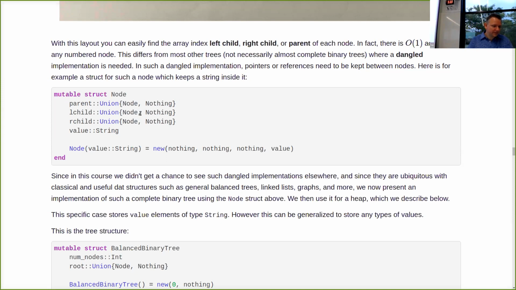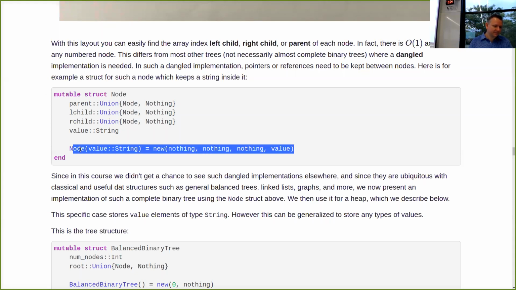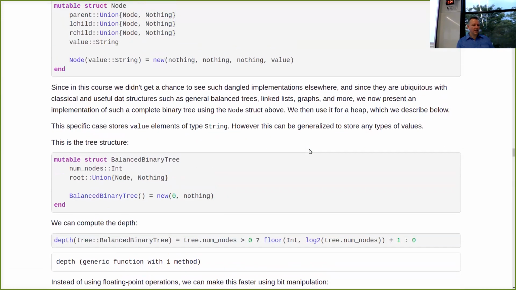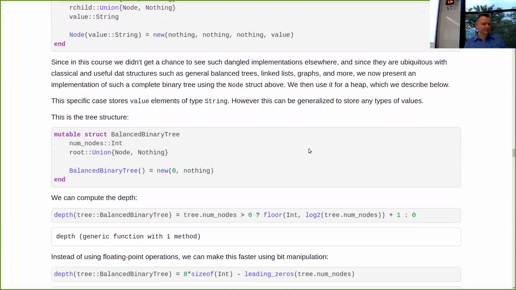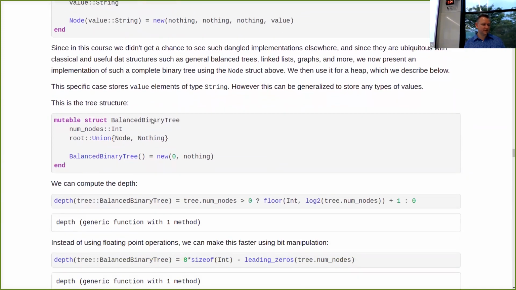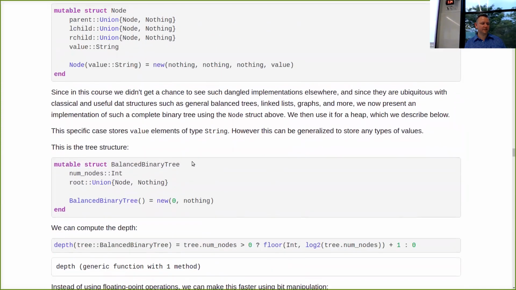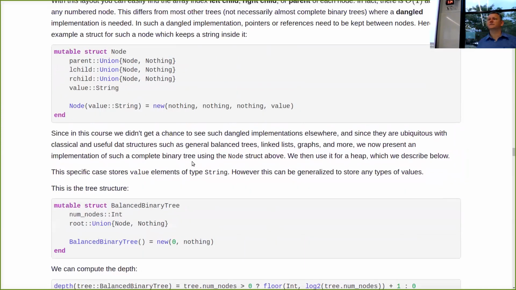So we generally don't let the user construct it the way they want. We generally provide this constructor, which contains a value, and it doesn't have any kind of references. And then this tree structure itself is going to be responsible for keeping track of the structure of the tree and updating those references, so that an end user doesn't screw it up.